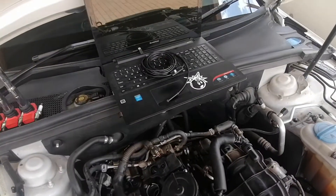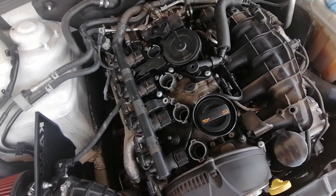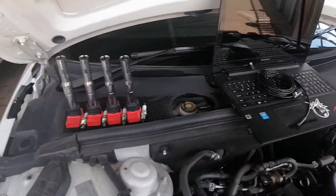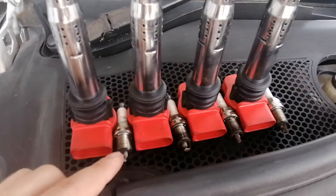For curiosity, I'm going to take the borescope that I've got, check out the inside of the pistons, and see what we have. While the laptop is booting up, I just want to show you guys something here as well — these are the spark plugs in the order that I took them out.